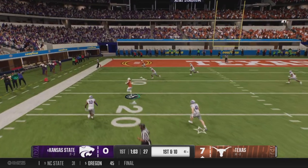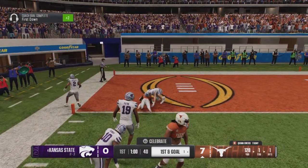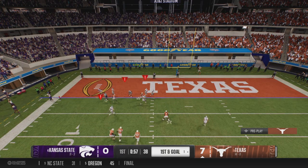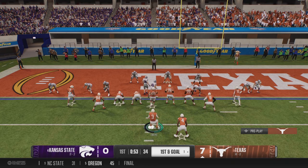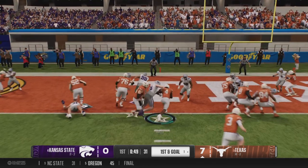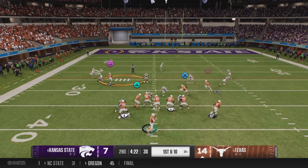That's a bullet pass to the left side. Easy throw to a wide-open receiver downfield. And they stop him just short. The defense really backed up now. It's first and goal. The Longhorns will come to the line to run the hurry up. They'll try to muscle toward the end zone on the ground. And he runs. Dropping back. It's yours.